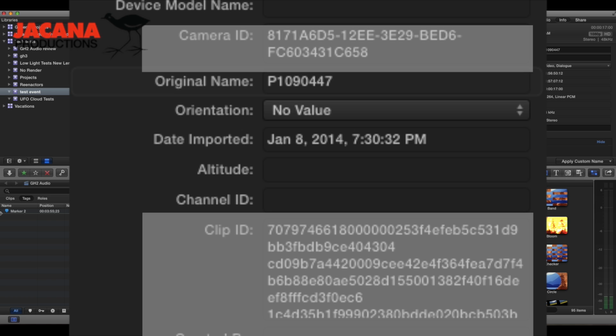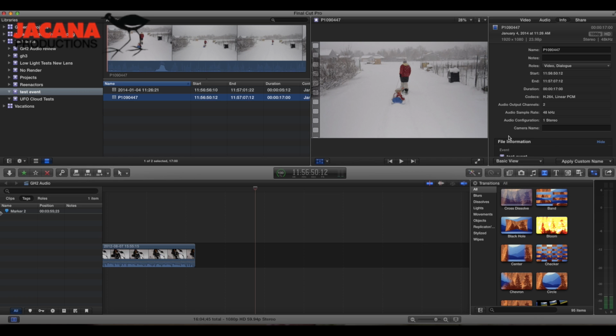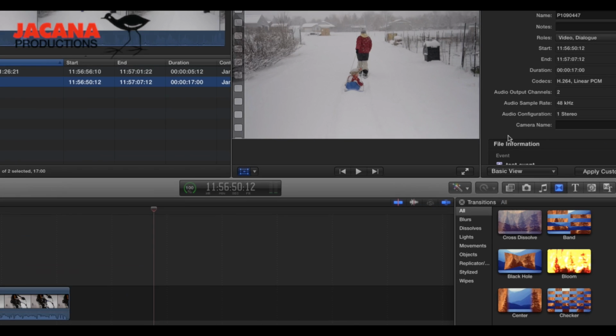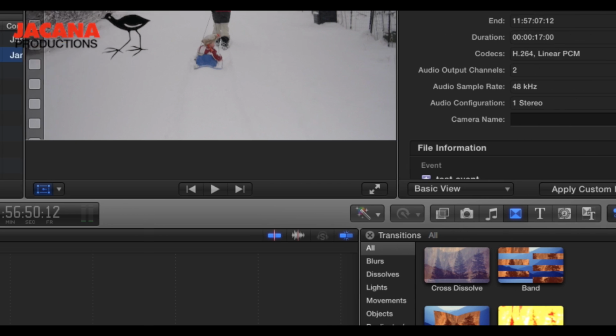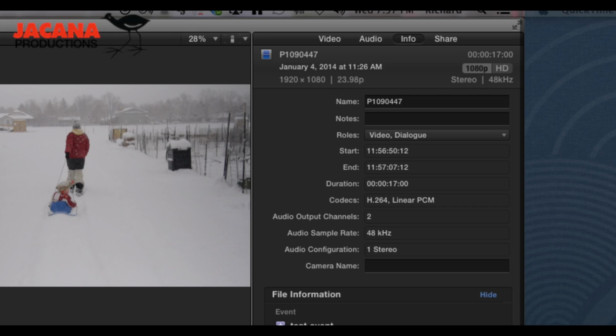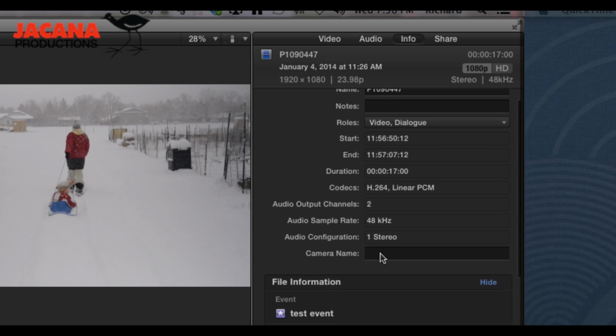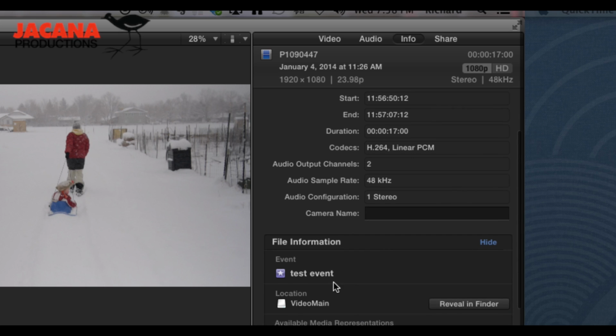If we go over here, I'm going to try and zoom in now. I don't know if this is exactly going to work. But if you go over here, there we go, and you look over here, this start, end, duration is metadata that it is pulling from the camera. And normally you're in this thing here. Let me just zoom out a little bit less.